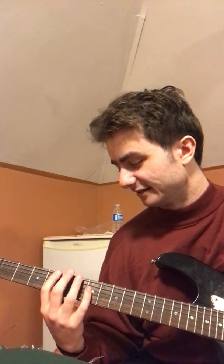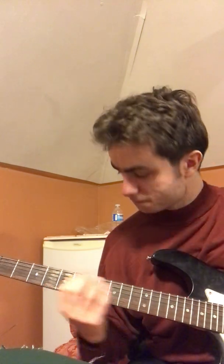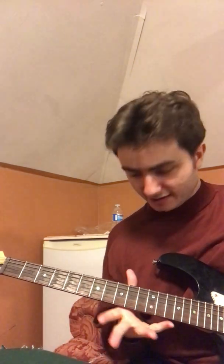We don't want to make it obvious when we're changing strings. The sound shouldn't change. We don't want to make it obvious when we're leaping over, right? We want it to be clean sounding. We want it to sound good and clean. So this drill is supposed to just speed up your movement on the fretboard. Not necessarily your picking.